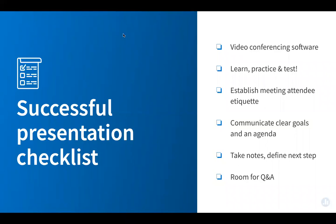Another question you should ask and set that expectation on is, should attendees mute themselves upon entering? In some software, I know Zoom does this, you as the host can mute attendees upon entering too. Or do you want to have them have their video on or off when they enter? It just depends on your company or your meeting and how you like to set things up.